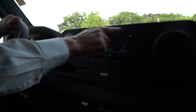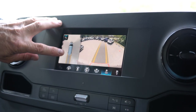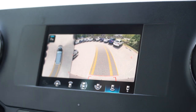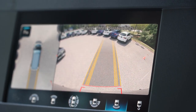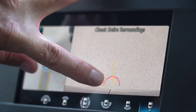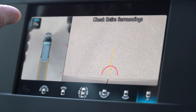We're sitting here in the cab of the Sprinter van. I wanted to show you on the 7 inch monitor the backup camera. On the left you've got the 360 degree view of the van, which is very nice. Your camera follows the yellow lines when you turn the wheel. Now this van doesn't have a trailer hitch, but you can add one rated up to 5,000 pounds. What's really nice is this camera — once you have a hitch on there, you can back right up to your drawbar on a trailer and line it right up.